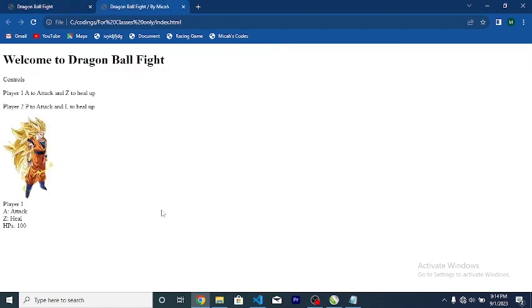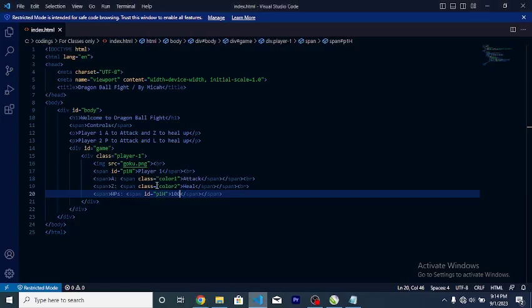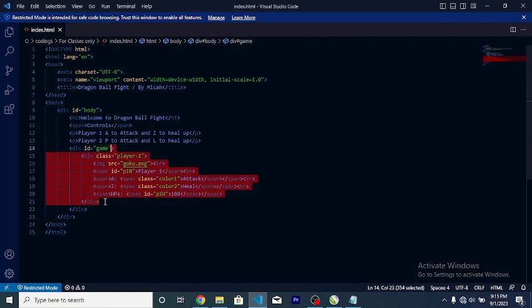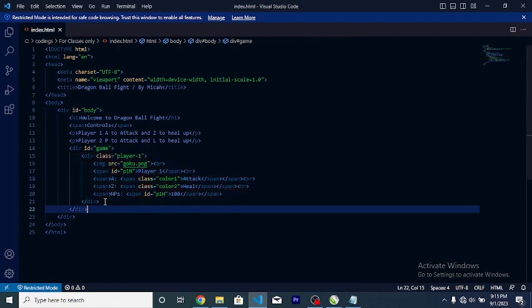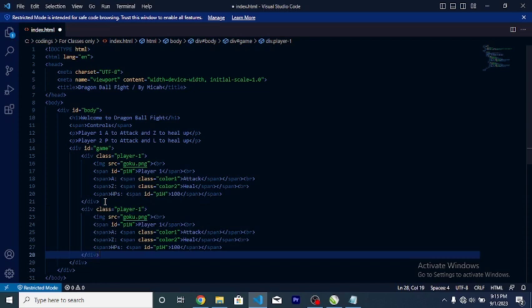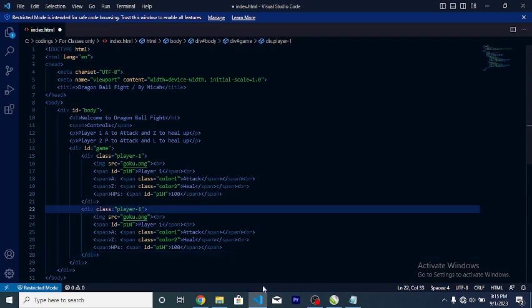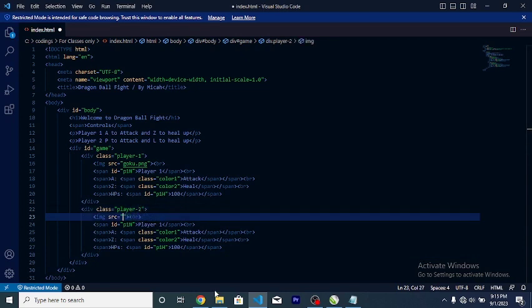So let's create one for player 2. You can just copy this full player 1 div and paste it here and call this player 2 and change this image to Vegeta.png, and because it's too big, I'm going to edit the height myself to 100, not 180 pixel.